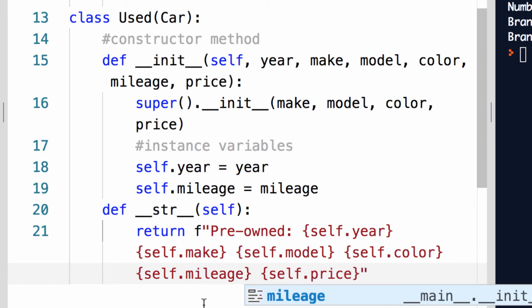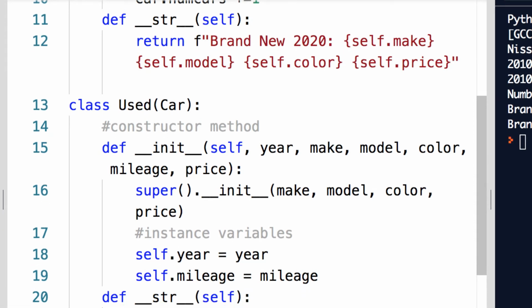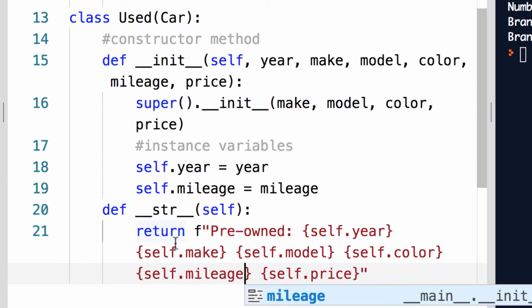So then we have all our information that relates to the used car, and basically it'll look for that method in its own class first, and if it doesn't find it, it'll look in the parent, and then it'll use that one. That's what happened in that case. It didn't find that method in the used class, but it did use the parent's. So now that we have its own, it'll use this first. It'll use its own from the subclass first before it looks for the parent class.